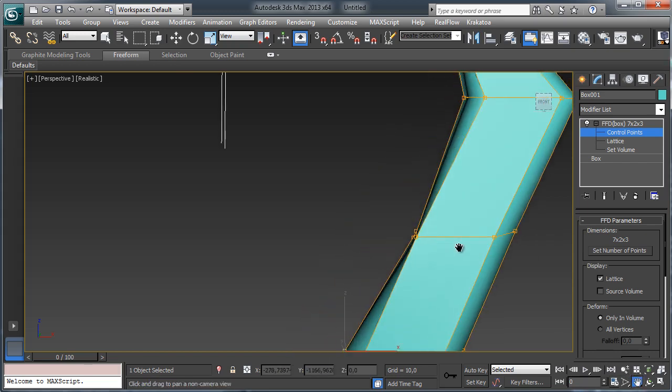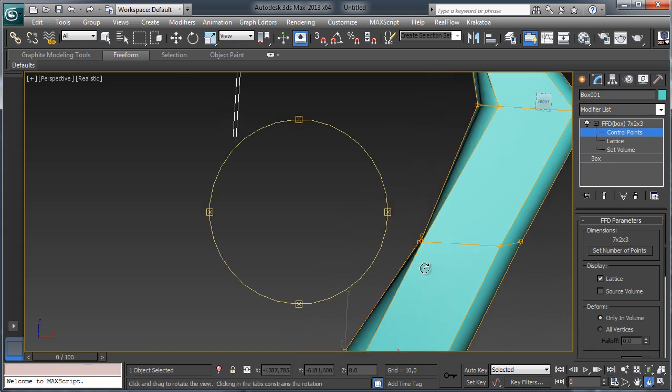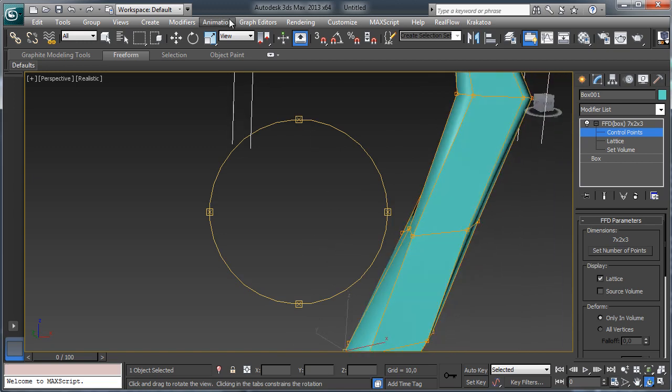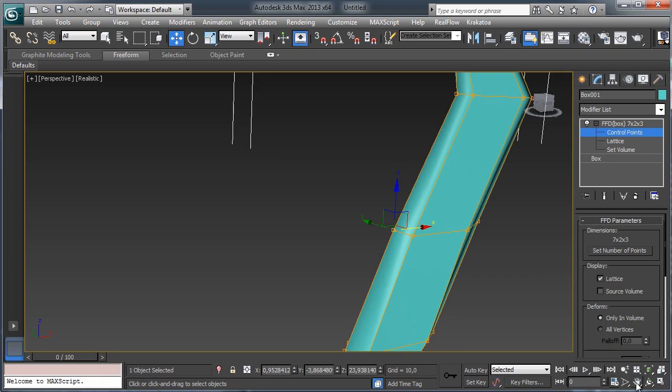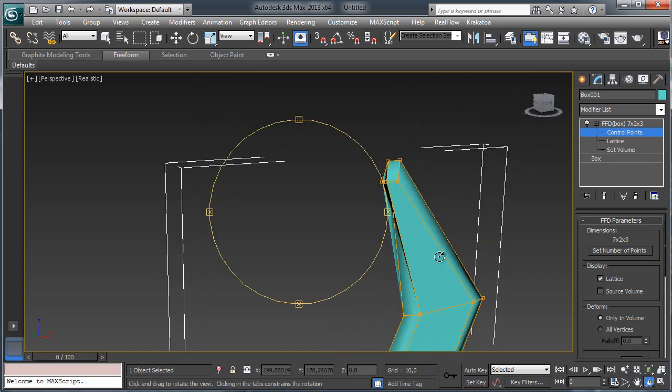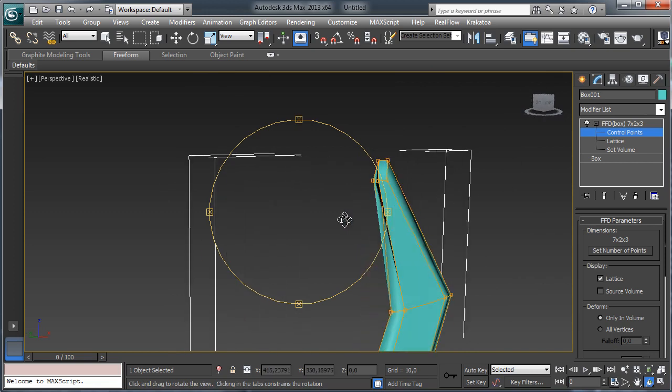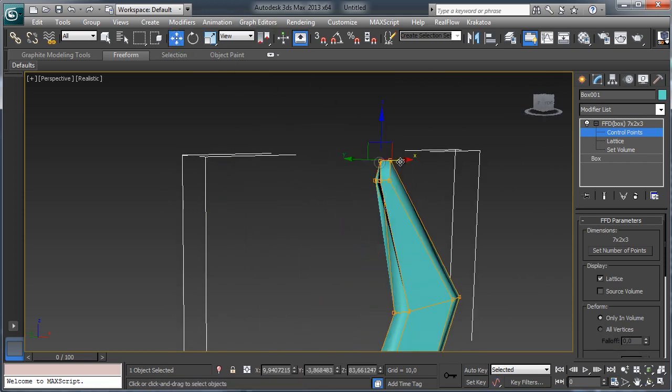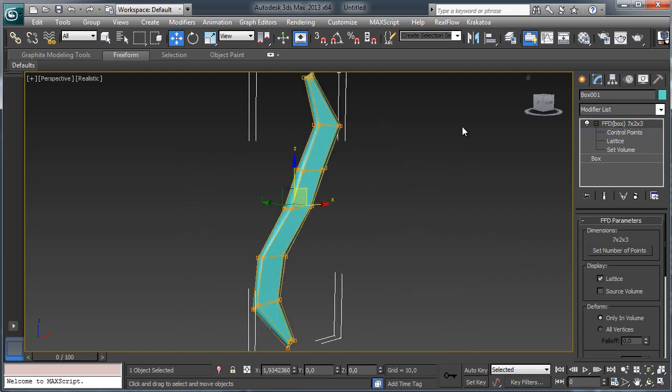And let's go on the top. We have to tune a little bit this one. And then this vertex needs to be moved. Okay, we have this strange shape.